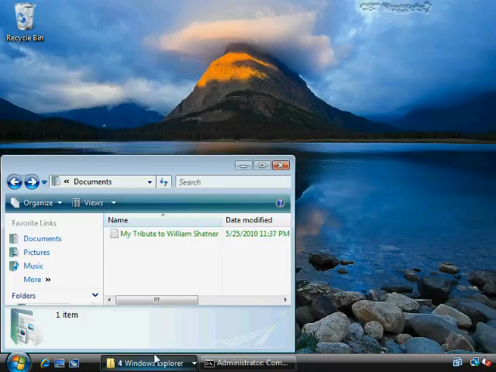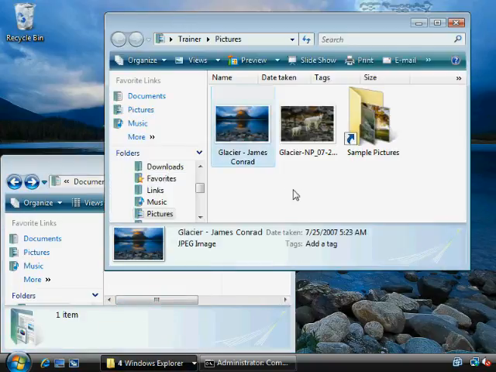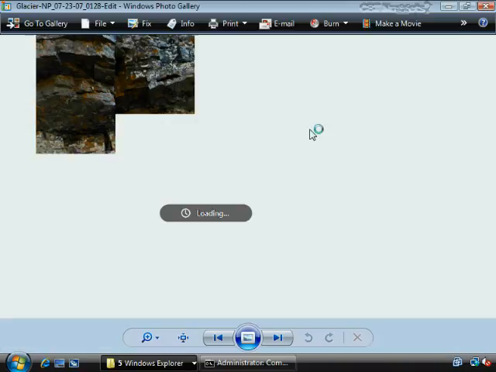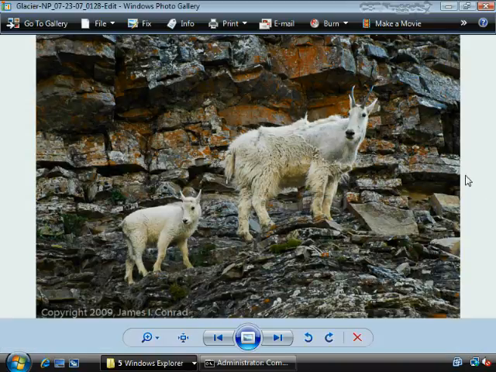Seems like there was something. Oh, I know what else there was. There's pictures. So maybe I've got pictures that I really like as well. There's my wallpaper picture, for example. And then here's just another picture that I took when I went to Montana to Glacier National Park and photographed these mountain goats.